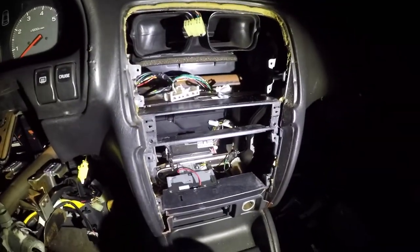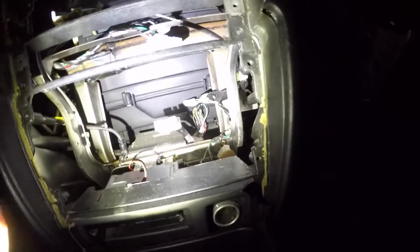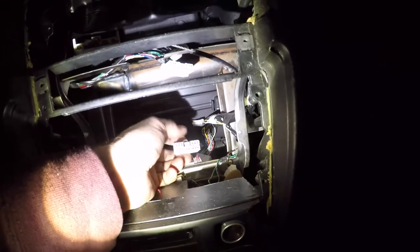Alright, so I was able to get the control unit out. Also, along with that, the radio. Which is pretty easy. Just an antenna plug, which you just push right in. And then here's the main radio. Sorry, this is a little tricky. Here's the main radio plug.